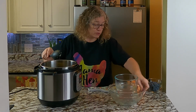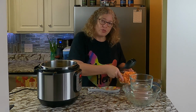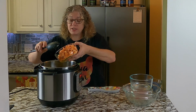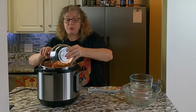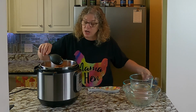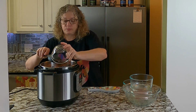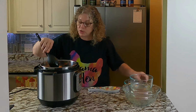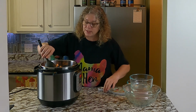I've done that too. And then we have 3 sweet potatoes that we've diced into about 1/4 inch chunks. Depends on your size of sweet potatoes. You might only need 2. And then we're going to add a couple blueberries. And you don't even need to stir that up. You're just going to push it down a little bit in that stock.